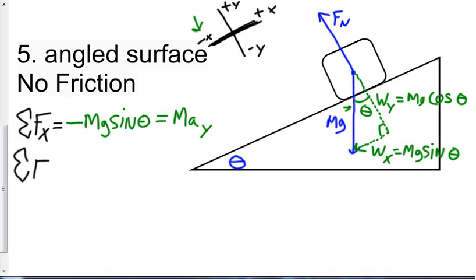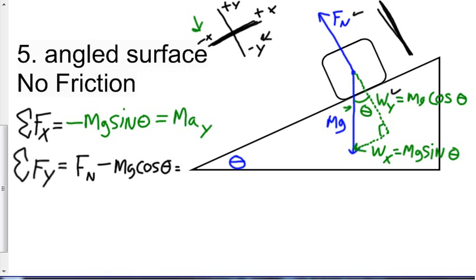Sum of the forces in the y direction. Well, up forces, we have the normal force, Fn. And then we have the component of the weight in the y direction. That's acting down. Remember, negative y. Minus mg cosine theta equals. Now, remember it's tilted. Is the box going to be accelerating in our y dimension? Remember, our y dimension is this direction right here. Is it going up or down in the y direction? And the answer is no, it is not. Sum of the forces is equal to 0.